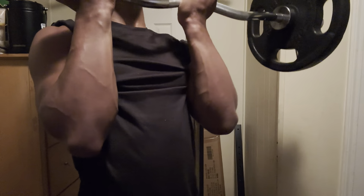Come on! Who's ready for some good old lateral raises tonight? I know I am. Let's do these lateral raises. I want to start with 45 pounds.